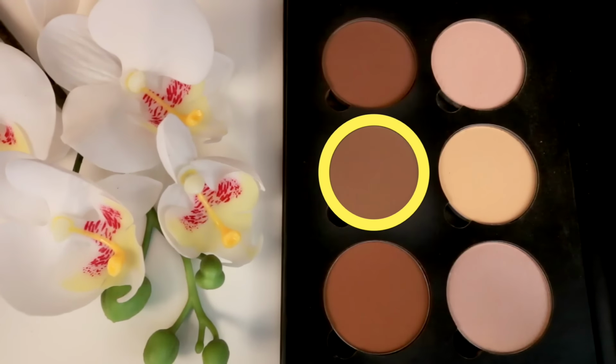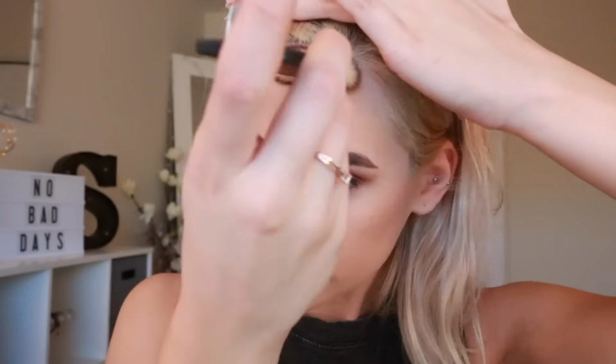And to contour today, I'm using Anastasia's Contour Powder Kit, and I'm gonna use my new IT Cosmetics brush. I really like this for contouring because it's flat. Make sure when you're applying your contour that you're always sweeping upwards and using a light hand and building the product very slowly because it can look very muddy very quickly. Then I just press the brush down on the edges of my nose to make my nose look more narrow, and then around my forehead to give my face some more dimension.